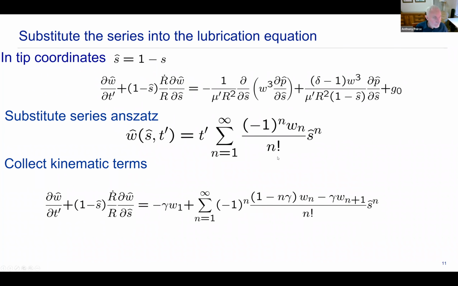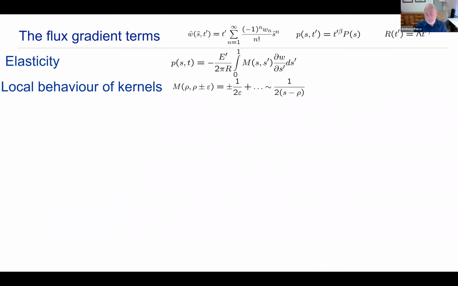Now comes the more involved part, I guess. So we've got this far, we've got the width, we don't know what the pressure looks like, and that's what we're going after now. And R equals this lambda T to the gamma. Okay, so we go back now to the elasticity equation. This is just a little bit like numerical modeling. We've got these coupled equations.